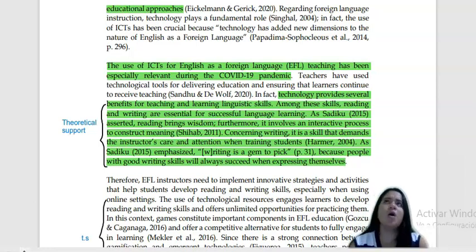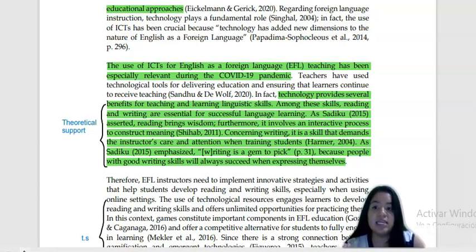So, apart from the explanation of this problem, as you can see in the text, it is very important to understand the problem. I have marked it as correct because it defines the problem. We also found some theoretical support. The author cites other authors, such as Sandal 2020, Chap 2011, and so on.